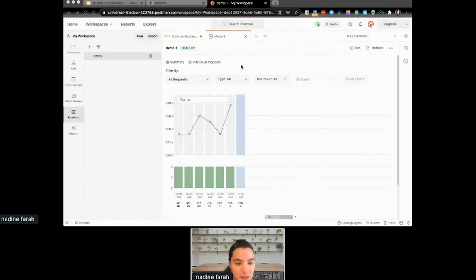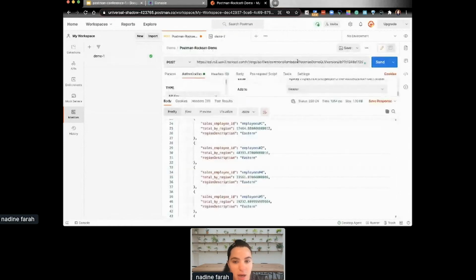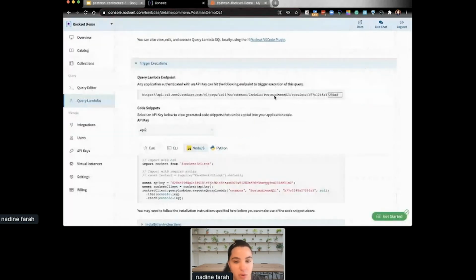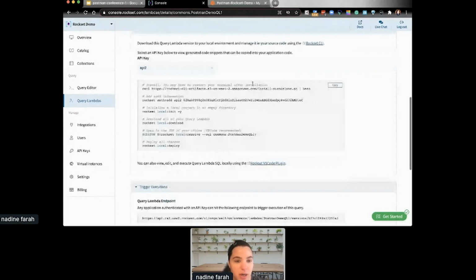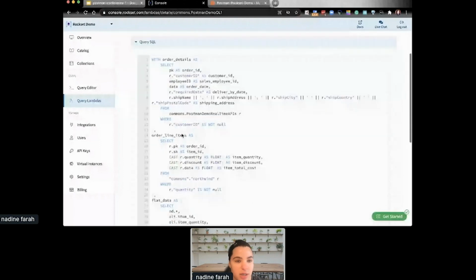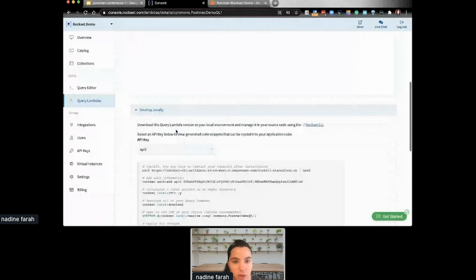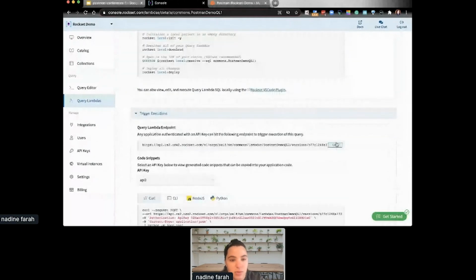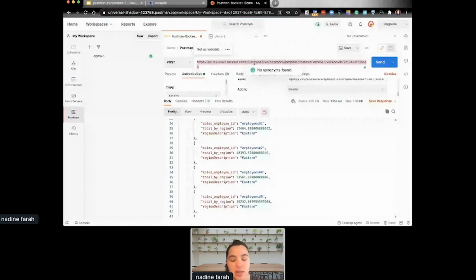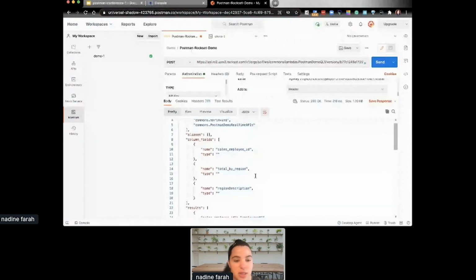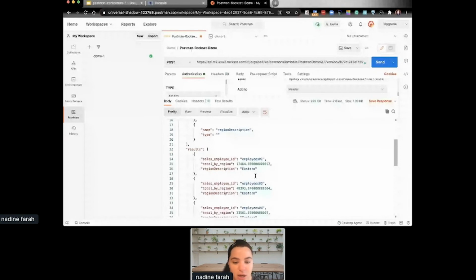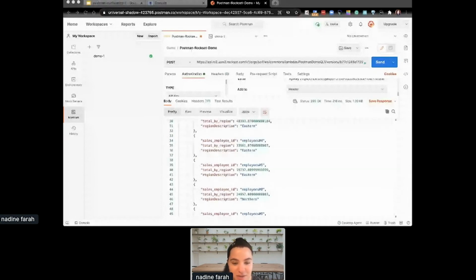So, going back to Postman, I copied the API endpoint from the console over here, and this API endpoint wraps our analytical SQL query, which, if we go back over here, is a SQL query that I've written in the query editor. In this summary, when we go to the bottom, we get this API endpoint, and on Postman you can just make a post request, click send, and you'll get the response back. So now you're seeing the results of the analytical query over here. Does this help answer your question, Aaron Hicks?